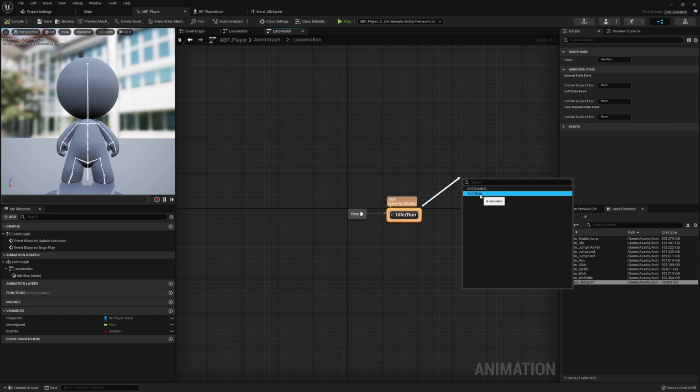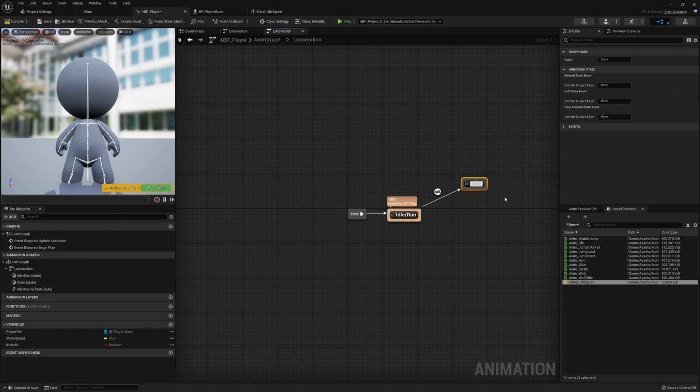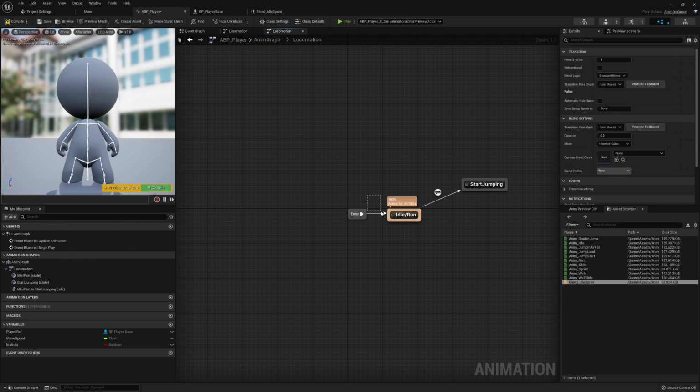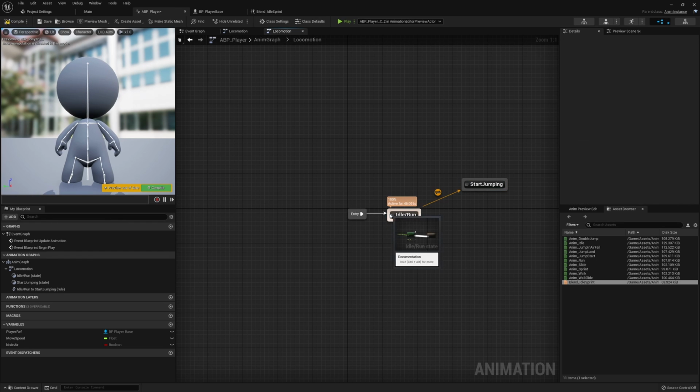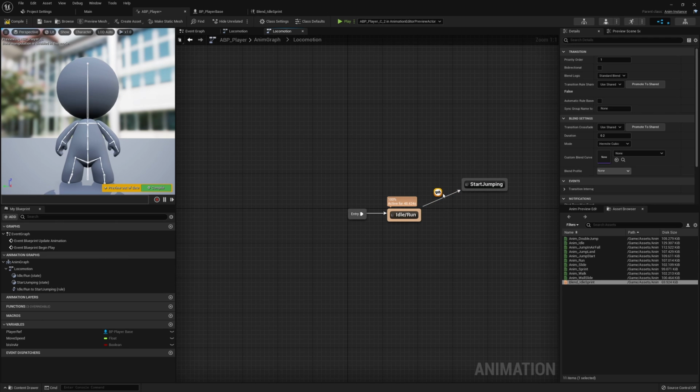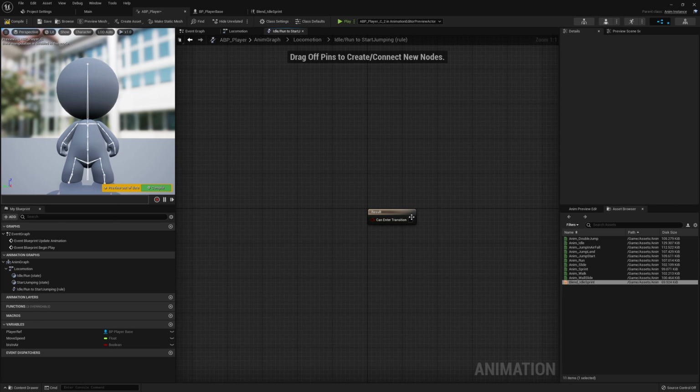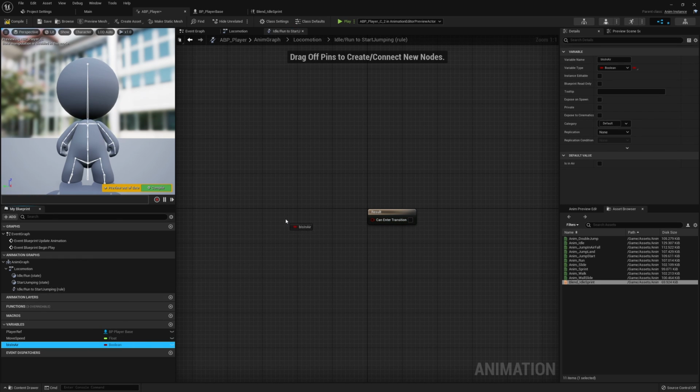We want a new state, which is going to be, first of all, our start jumping state. You can see this one, because it's conditional, unlike the entry, where this is just going to enter this regardless. We now have this conditional thing. So if we double click into this, we can see whether or not we can enter the start jumping. The entry for this is going to be very, very simple. We're going to control drag in the is in air boolean and plug this in. If we're in the air, then we're just going to assume for now that we're going to start jumping.